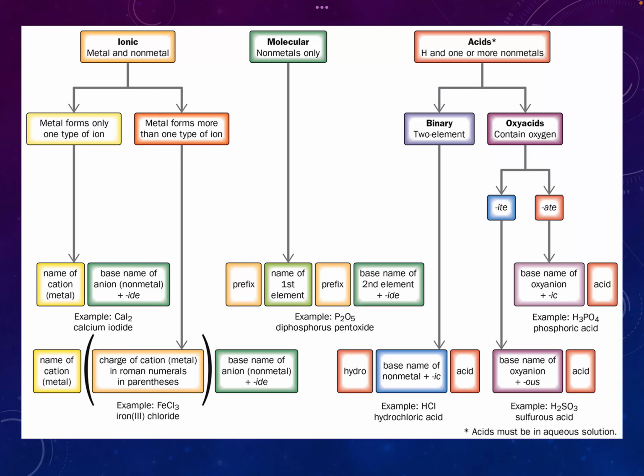Okay, but like I said, one of the biggest challenges is figuring out, is something an ionic compound, a molecular compound, or is it an acid? Because people can usually do it. Like if I said it's ionic, you know all the rules that go with ionic, or you know all the rules that go with molecular, right? But the tricky part is determining what it is and then how to name it or to write the formula from there. So make sure you are getting a lot of practice on this stuff. That's the way to get good at it.